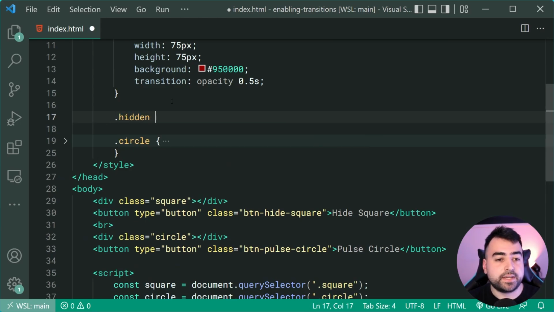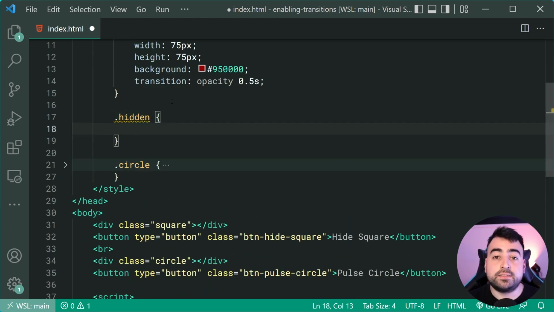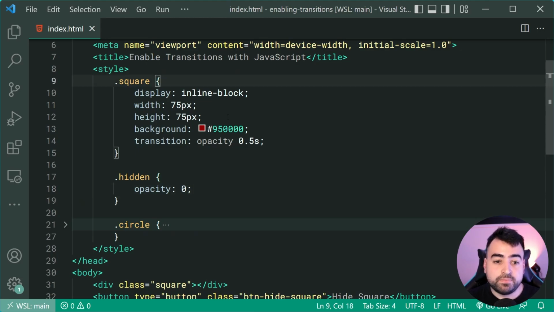Okay, so let's make a second class underneath the square called hidden. Now, this hidden class acts like a modifier, which says basically any element with the class of hidden, we want it to fade away. So right here, we're going to say opacity, and then change this to be 0. Like I just mentioned, any element with this class is going to have a 0 opacity. Now, in the case of a square, it's going to take 0.5 seconds to change that opacity. So now it's going to be as simple as toggling this class using JavaScript.